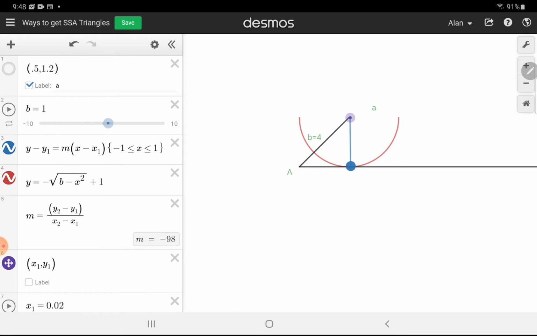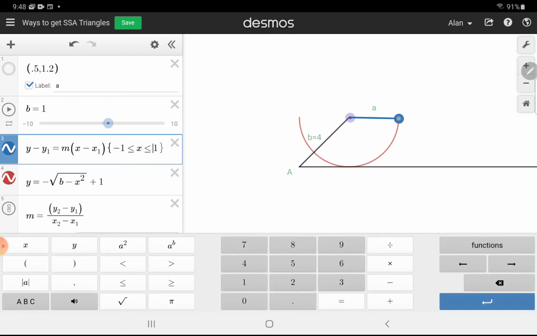But as it turns out, that's not the only way you can form a triangle. That was when you had a particular a value, and that a value just happened to be the height of the triangle. Okay, now if that a value were to extend even more, so what I'm going to do is just extend the radius of that line. Again, behind the scenes, just do a little bit of modification here, sorry. And this way I can demonstrate to you just what's going to happen as we extend this blue line.